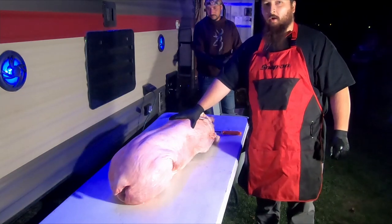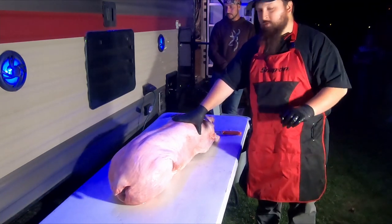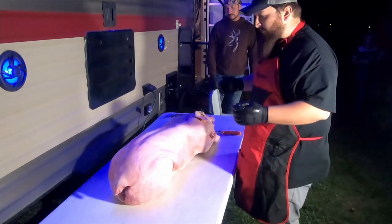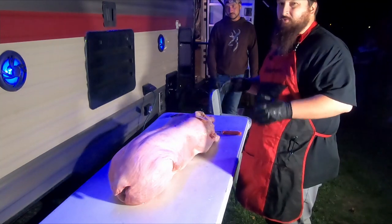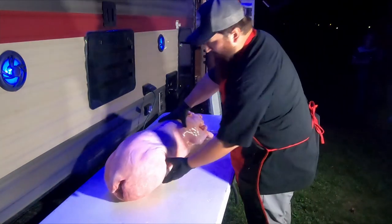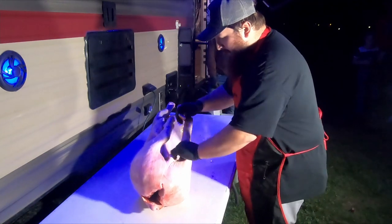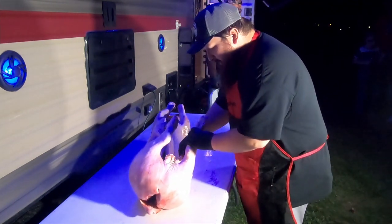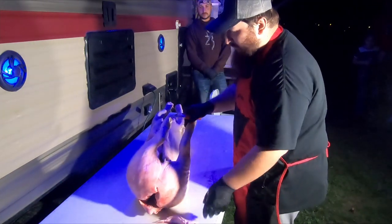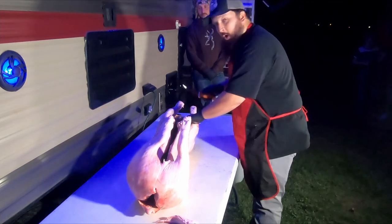What we have here is a whole roasting hog. This hog weighed in right about 70 pounds as it came from the butcher. We went ahead and got it thawed out and ready to go. All you're going to have to do is just a little bit of trimming around the belly cavity, around the neck, and around the butt — just to get anything you don't want cooked off of it. The outside can stay the way it is as long as you're doing the skin on, which I'll always recommend for a whole hog. Now, I always recommend keeping it around this size or even smaller. With bigger hogs — 100 pounds and up — the thin and tender meat tends to dry out before you can get your large cuts like your hams and shoulders to finish off, so you end up with a lot of dry, less savory meat.